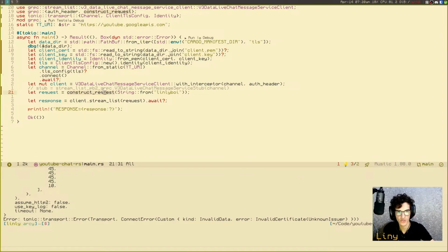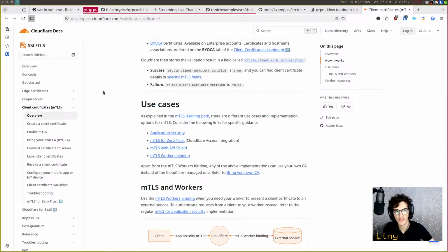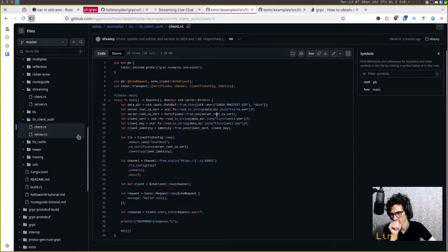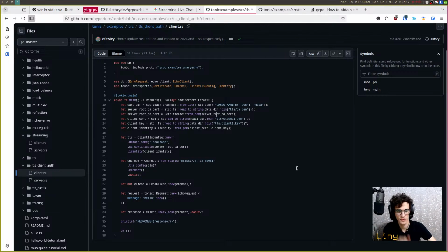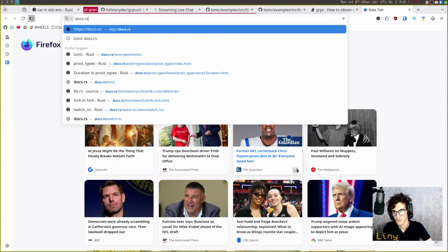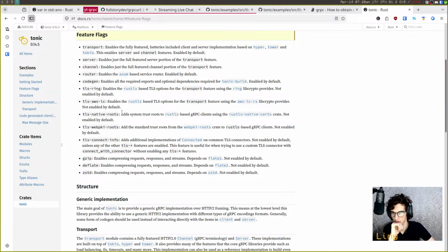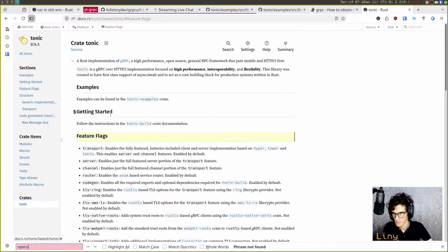I guess I can try OpenSSL since I have that. Box.rs. Okay. Feature flags. Then open.